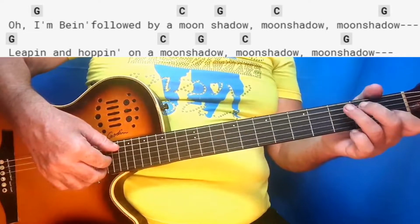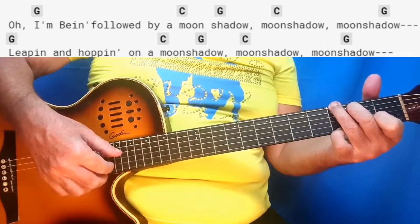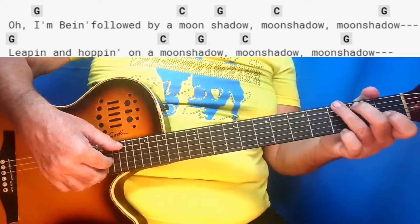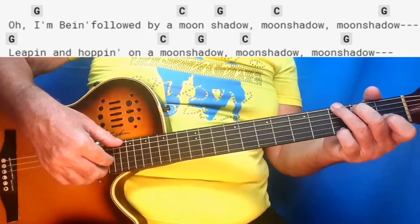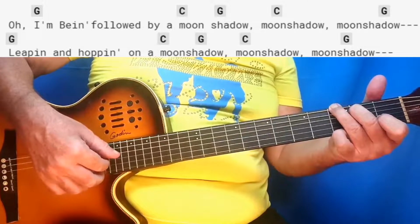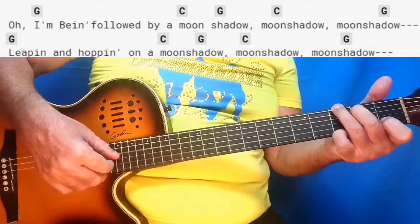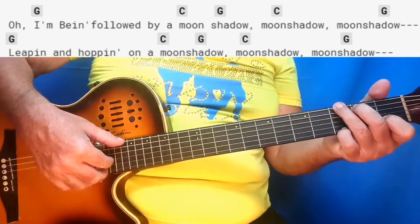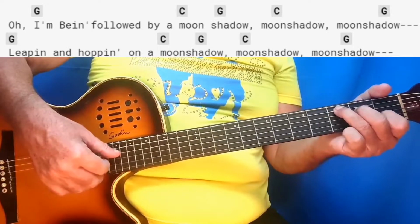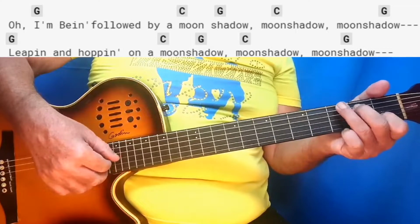When you sing Moon Shadow, we have to make this sequence shorter, so you cannot play the whole sequence. So you start with the whole sequence. And then moon and shadow. So if I sing it, I'm being followed by a moon shadow, moon shadow.